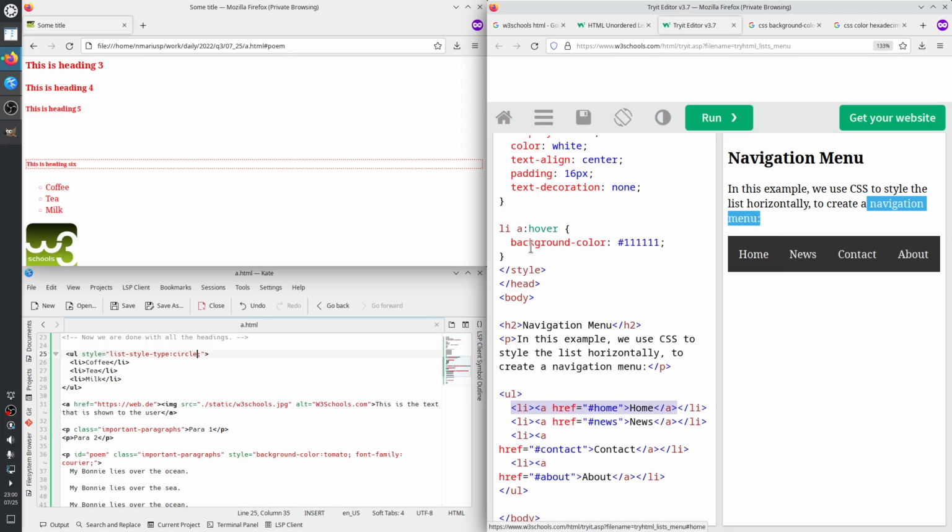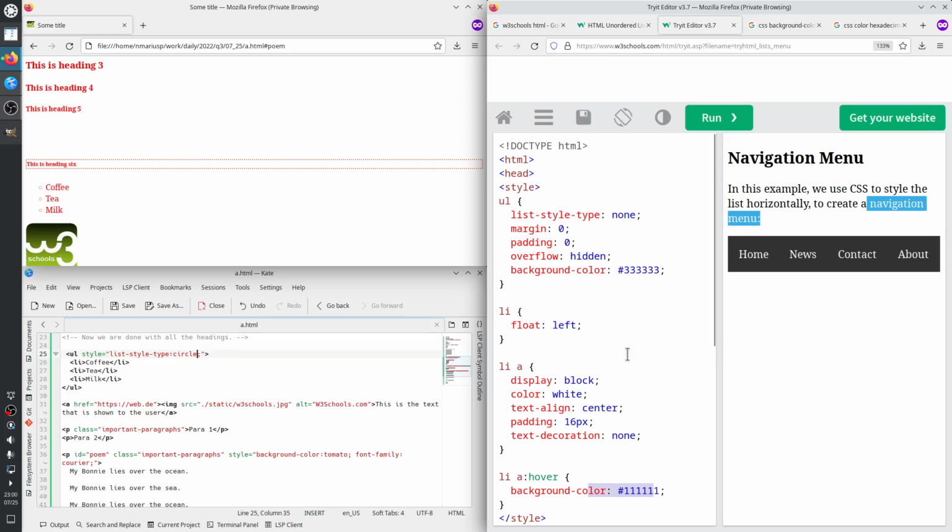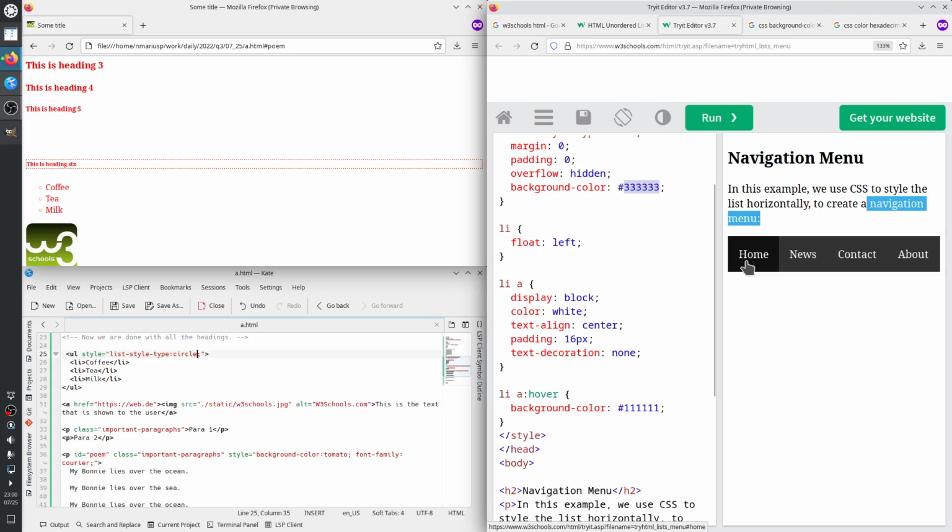When you hover on it, then it changes the background color to be a darker 111. If not, the color is a bit lighter, which is this 333. The entire unnumbered list has the background color 333. But when you hover over a cell, LI list item, then the background of that cell becomes 111, which is a darker black, a darker gray.